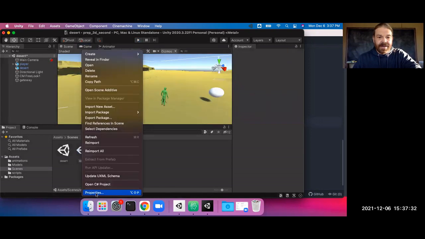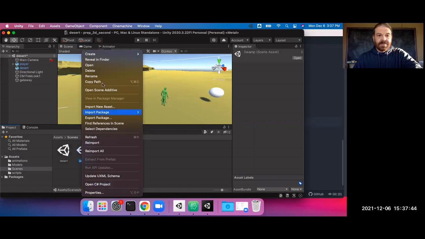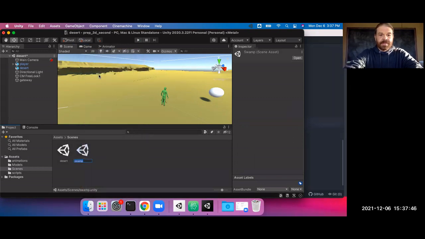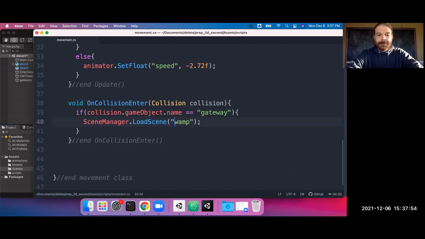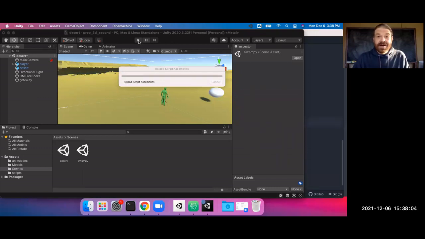Let me rename that. We'll call it Swampy. It's probably going to update automatically because Unity is very thorough software.